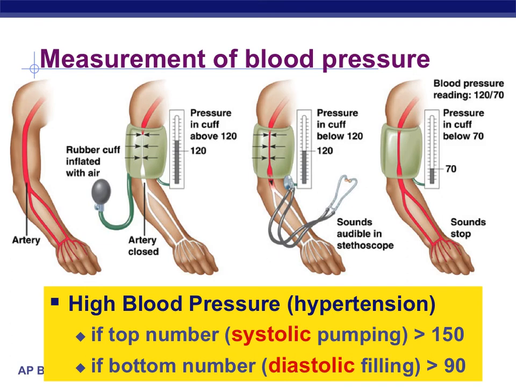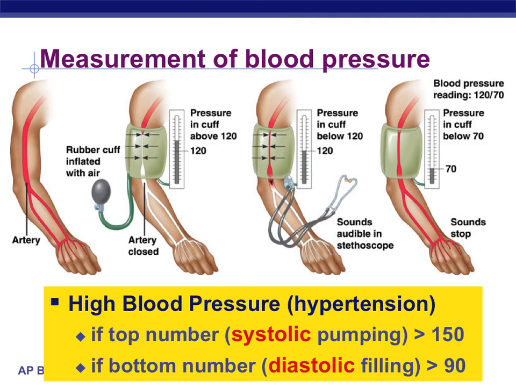Then you slowly release the air, and as you can visually see this, at some point the pressure is going to be released enough so that blood can start to trickle through that artery again. And you can actually hear that when it starts to trickle through using a stethoscope. And then as you continue to lower the pressure in the cuff, at some point the blood is actually going to be free flowing again, and you actually won't hear anything. If you ever listened to blood pressure, those little taps are called the sounds of Korotkoff, and you can hear those appear and then disappear.